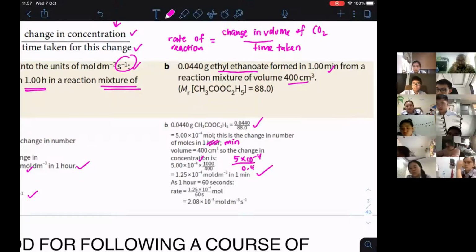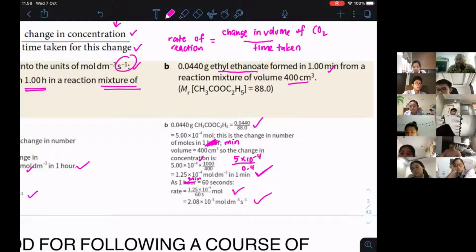Okay, so I'll continue. Here, they mentioned that in 1 minute. So just now, 1 hour was wrong. Yes, it's 1 minute. And 1 hour again, I think it's 1 minute again. This is also wrong. It's all taken from your textbook, the answer from the textbook. So you just change it into seconds, divide, and then you will get the answer.